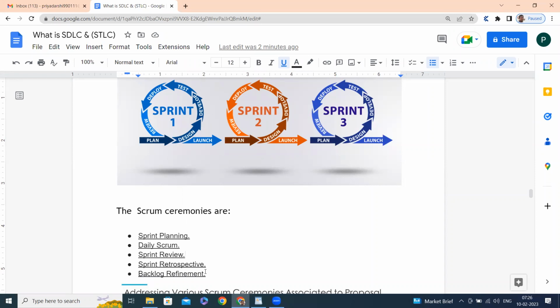The sprint retrospective is an understanding of the sprint: what went well, what went wrong, and how we can improve.